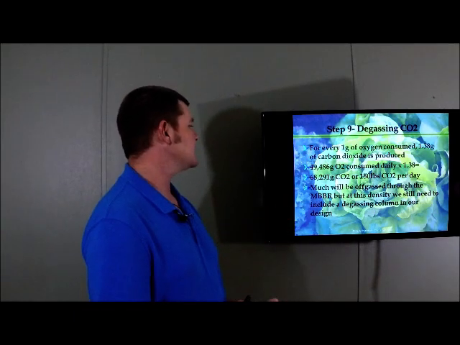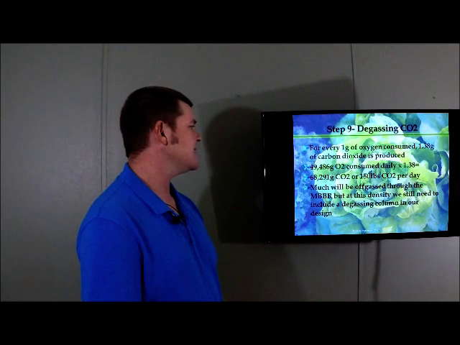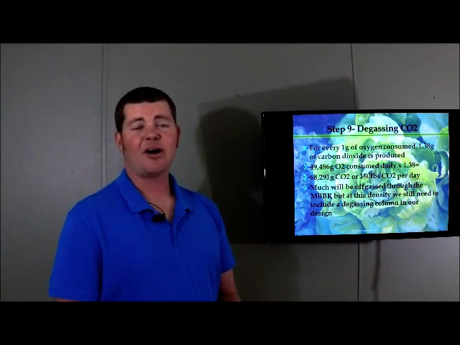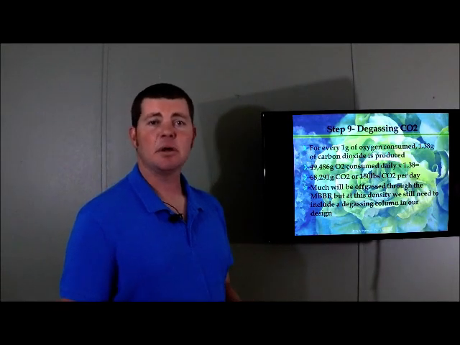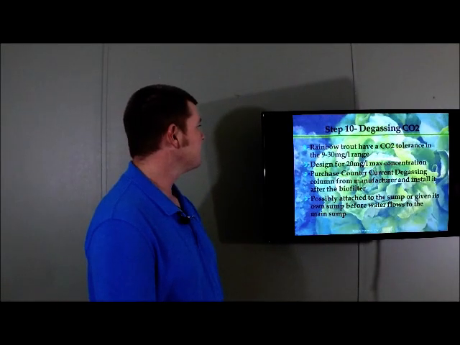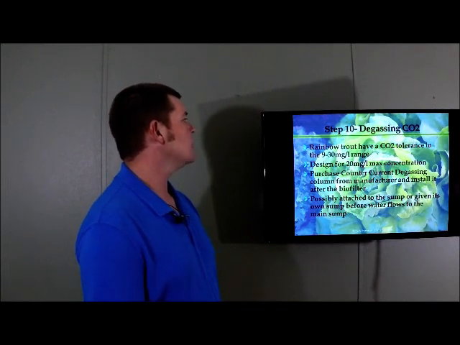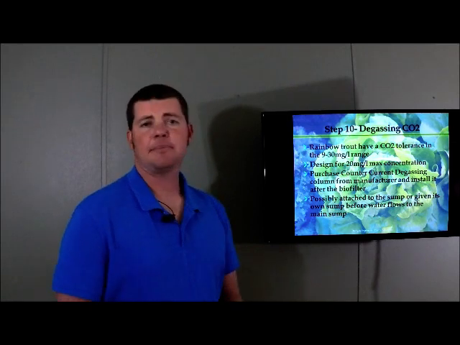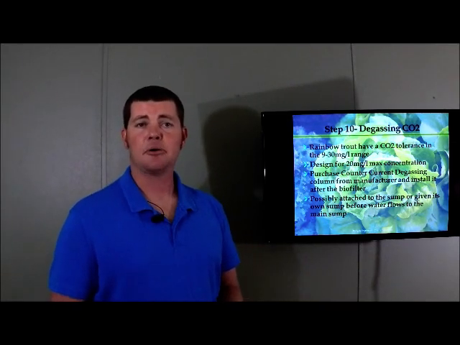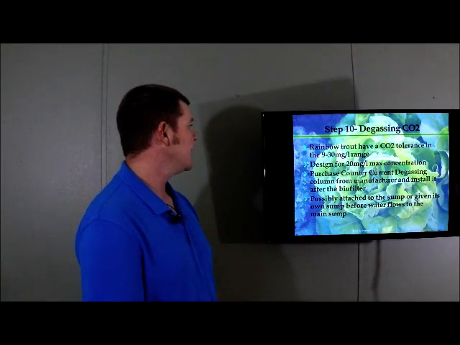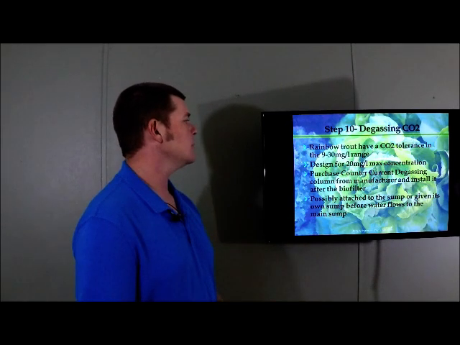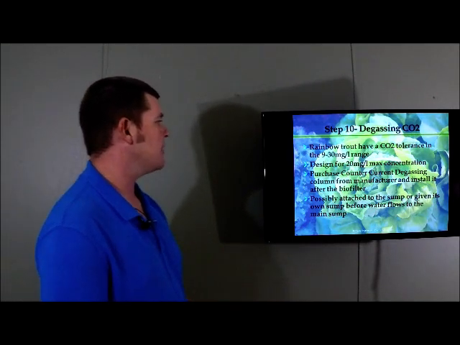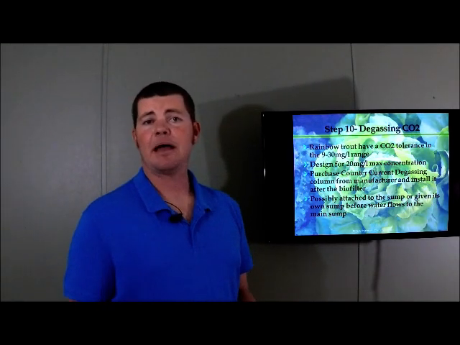Much will be off-gassed through the MBBR, but at this density we still need to include a degassing column in our design. Because we're above our half pound per gallon, to be safe we want to include a degassing column. Rainbow trout have a CO2 tolerance in the 9 to 30 milligrams per liter range. Tilapia can probably go up to 60, even higher, but trout are a little more susceptible to it. So we design for a 20 milligram per liter max concentration and purchase a counter-current degassing column from a manufacturer and install it after the biofilter.